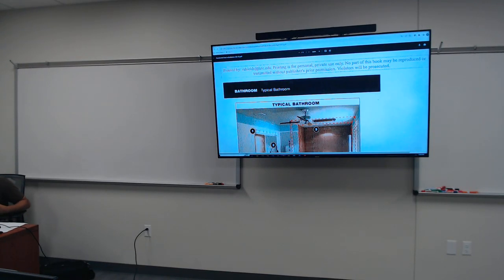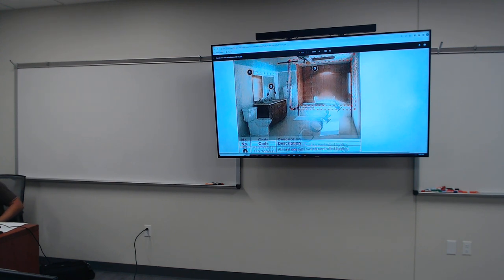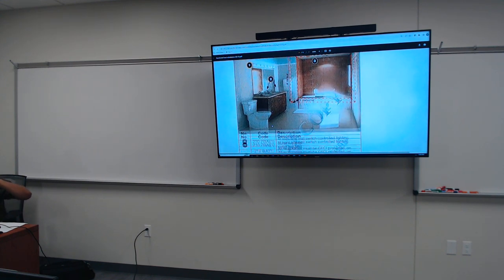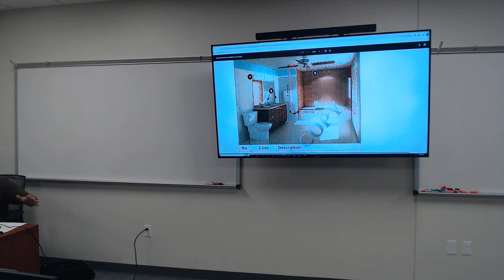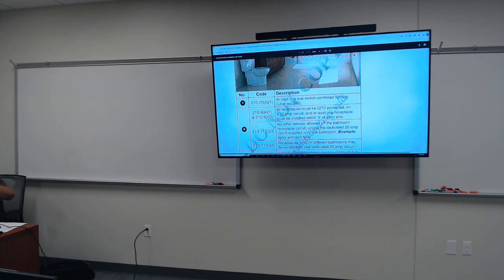All right, so the next sheet that you have, more references. So this right here basically says, when you go in your bathroom, whatever you're building out in your bathroom, you have to be mindful. If you have a bathroom, code 210.7(A)(1) says at least one wall switch controlling a lighting outlet is required. It gives you an illustration of the bathroom, the numbering, and basically says go find this in this article, and this is the reason why you should have at least one switch in your bathroom, one switch that controls the light.